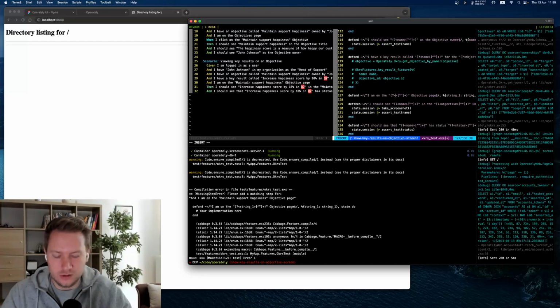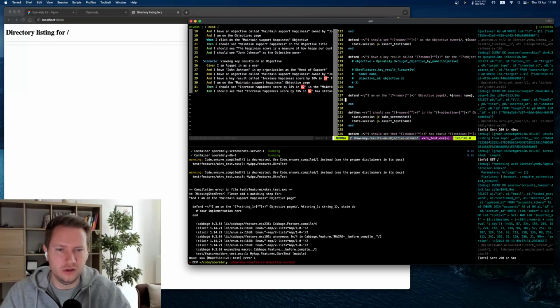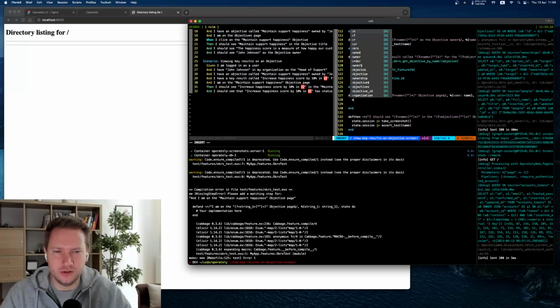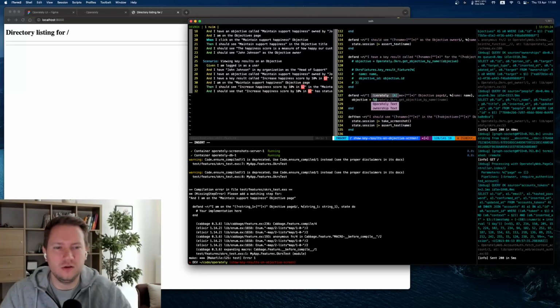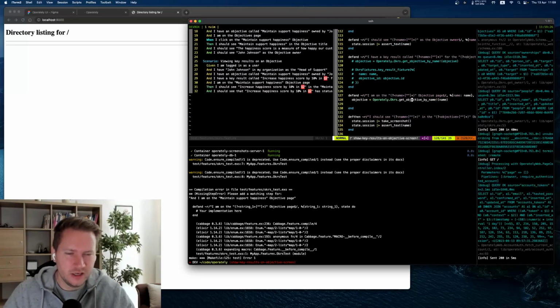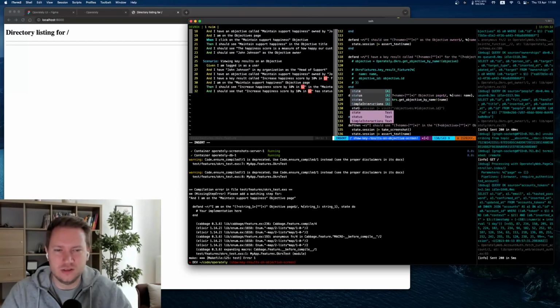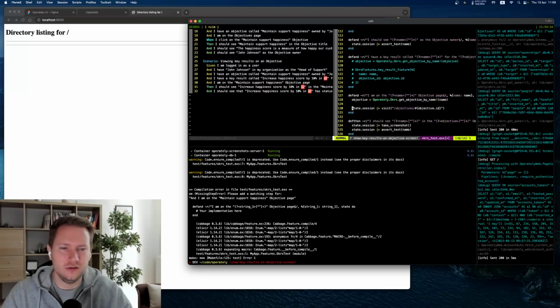I'm on the name objective page, name, state, okay. And this is probably something that I can implement as well right now. And it would be something similar to objective. Upwrightly get objective by name. Yes, that makes sense. I think we don't have it implemented. And then state session visit this page.